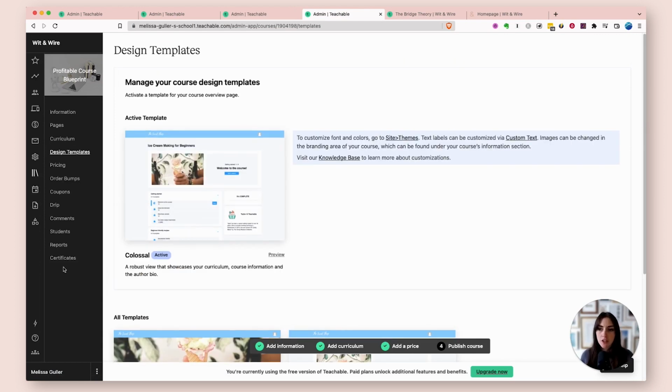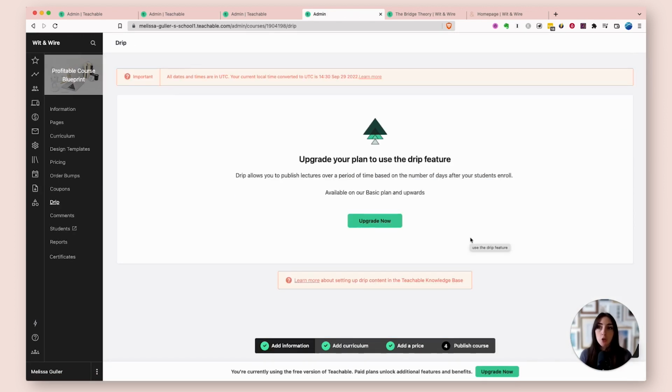There are, of course, other features. I think the last one I want to call out is called drip. This is not a free feature, nor honestly is it a feature that I personally use, but some course creators want the ability to unlock certain curriculum week after week. If a student joins today versus in 2 months, they want each student to unlock curriculum 1 week at a time. The reason I don't do that is because I don't want to block momentum. I want students to be able to work at their own pace. But if this feature is important to you, you can upgrade to the basic plan or higher, and this would automatically unlock sections of curriculum 1 at a time. You could even have an email to alert students of their new curriculum.